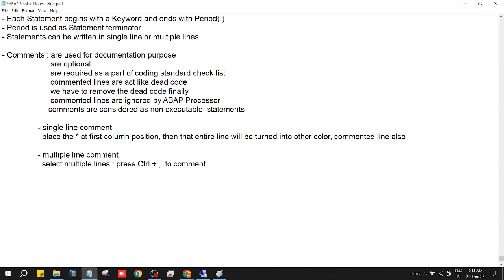Then to uncomment, press the keyboard combination control plus dot.